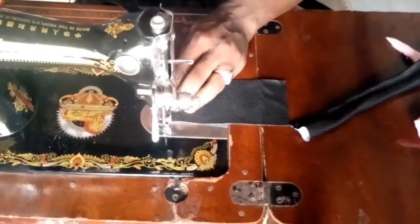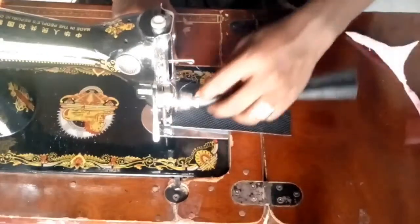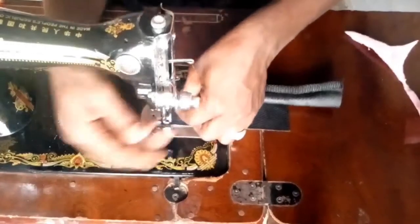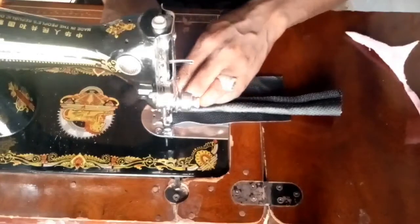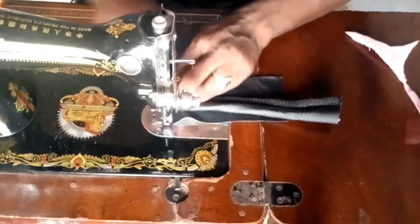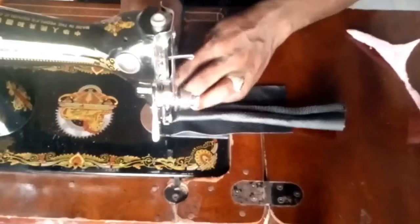You stitch. By the way, I just prefer to start it like this, but before you start, you make sure you put this at the center for it not to give you a headache or what you don't want in the bag. This is how I want it to be. Then you sew through it to the end.